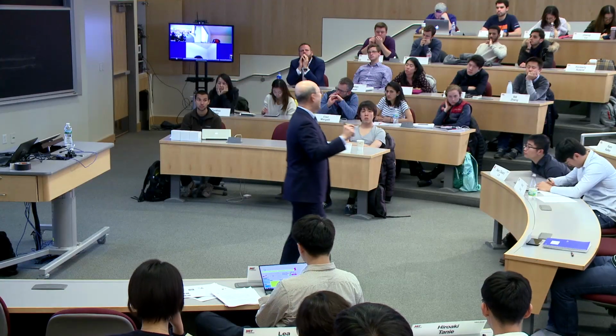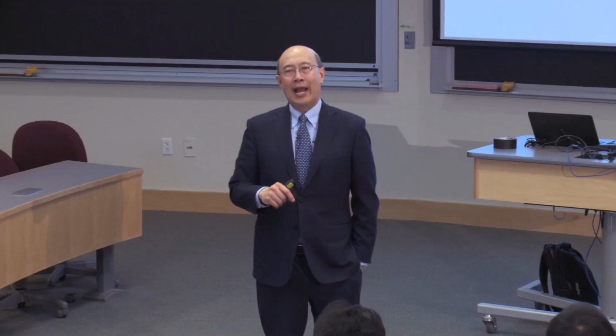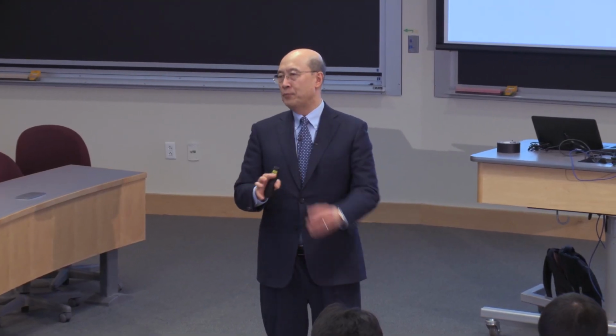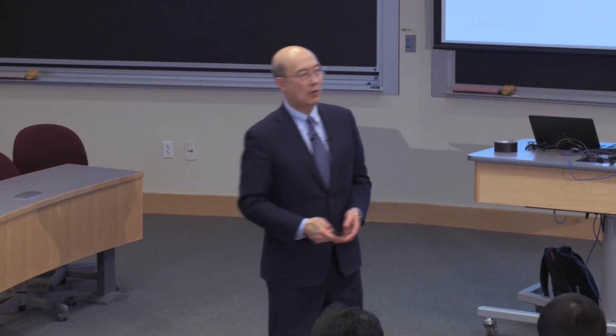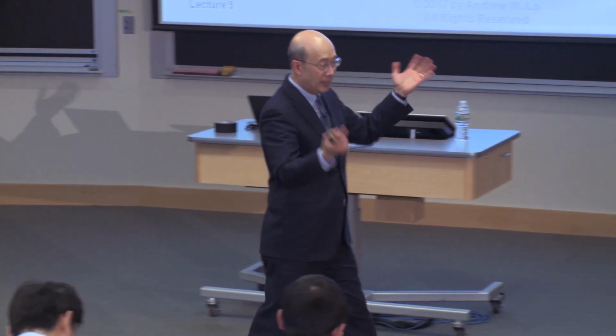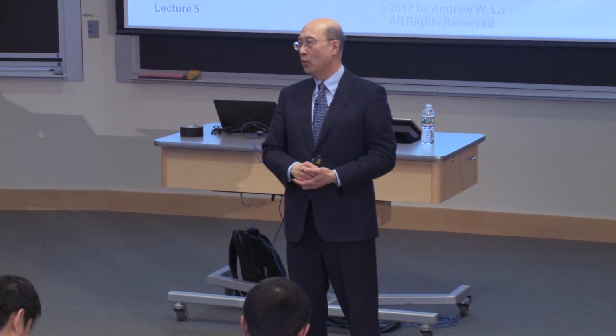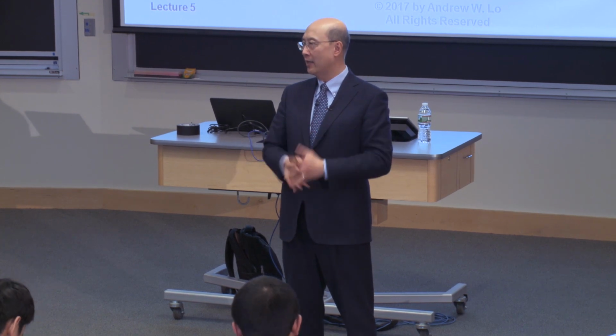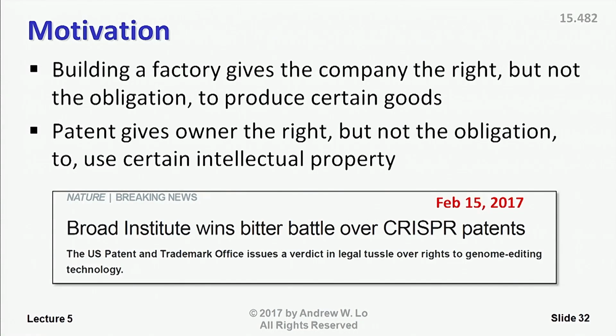All right, so now we're ready to talk about real options. And as I said earlier, real options are focusing on real assets. So I want to start with an example of that, and probably the best example is something we already talked about, which is CRISPR, the genome editing technology that was just announced, this patent resolution. There was a dispute between MIT Harvard versus University of California.